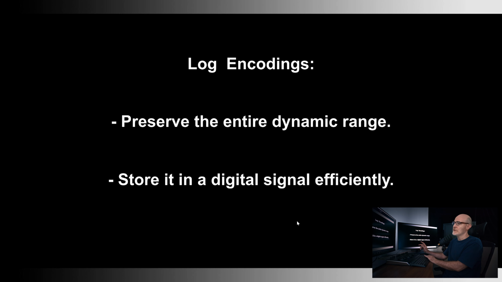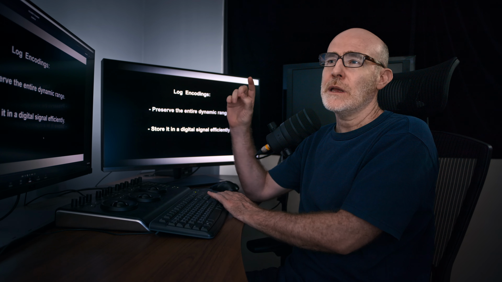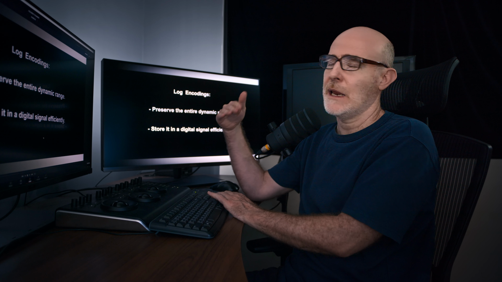So the log encoding has two functions. Firstly, it needs to preserve the entire dynamic range, which is a very big range of numbers. So it helps to compress them by using this log encoding method. And then the other issue is that we're trying to encode into digital files, and we've only got 10 bits or 12 bits or 16 bits of digital information. Now, we want to best use those. And if we just spread them evenly through those 1 to 16 stops, it doesn't take into account how our eye best perceives changes in light.